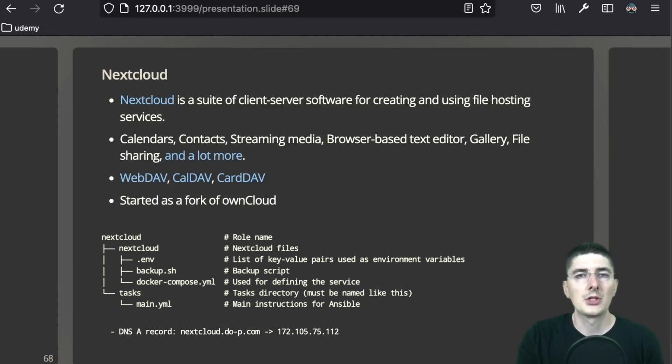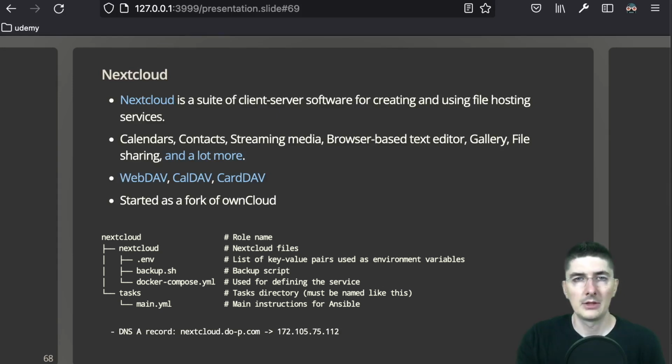Nextcloud has functionality similar to Office 365, Google Drive, or Dropbox, meaning you can share files, you can sync your contacts and calendars, and with the help of Collabora Online, you get a LibreOffice-based Office suite with which you can view or edit all major document, spreadsheet, and presentation file formats directly in your browser.